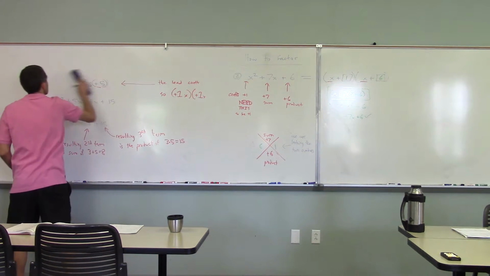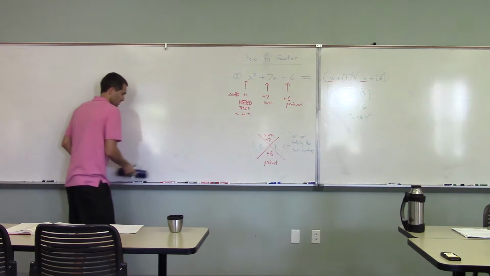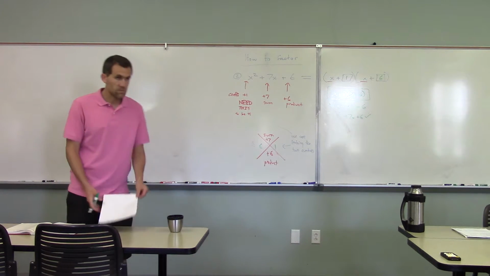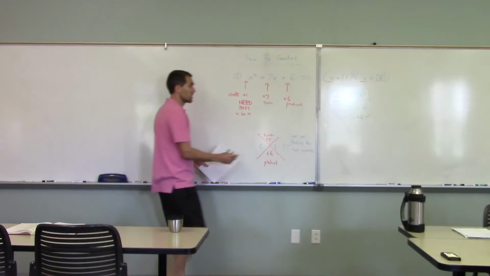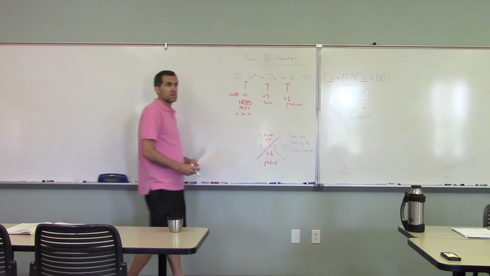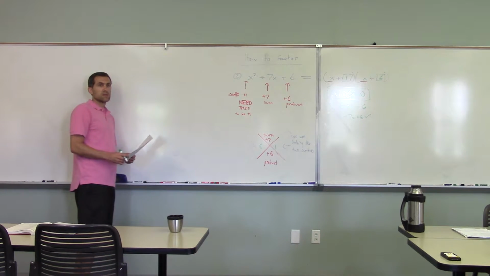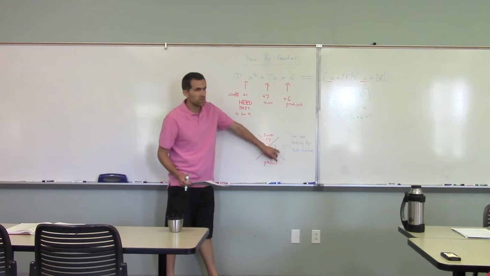Alright, so let's do a couple examples. So it's the product that has to add up to the sum? No, the two numbers. So we're looking for two numbers. They multiply to be 6, add to be 7. So like you can do 7 times 1, would it equal 6? Yeah, exactly. If you tried 7 and 1, they wouldn't have a product.